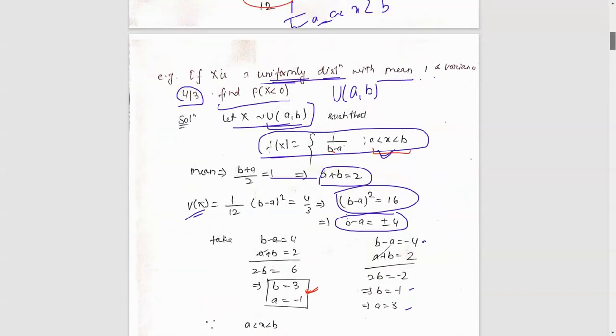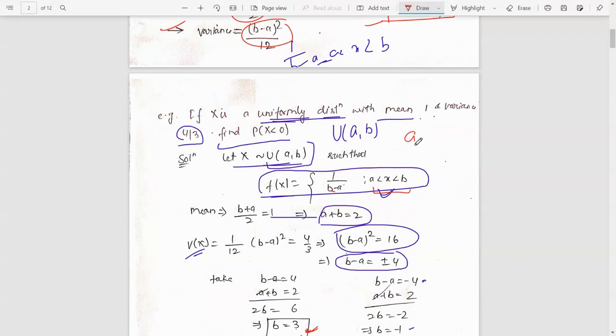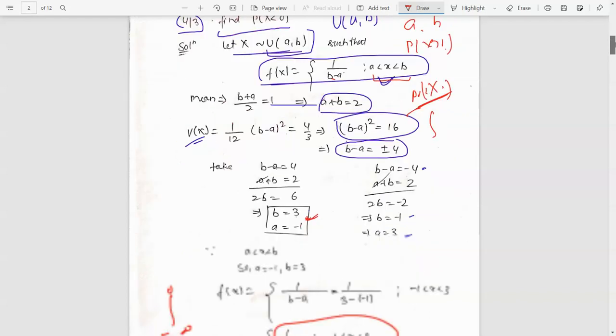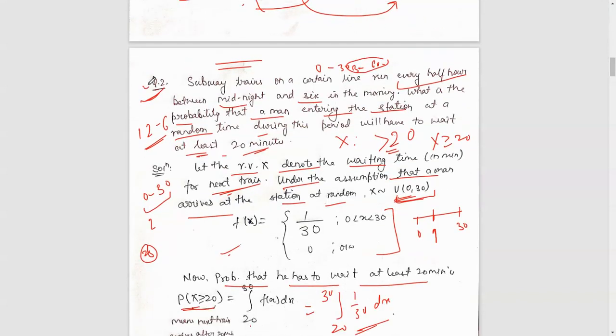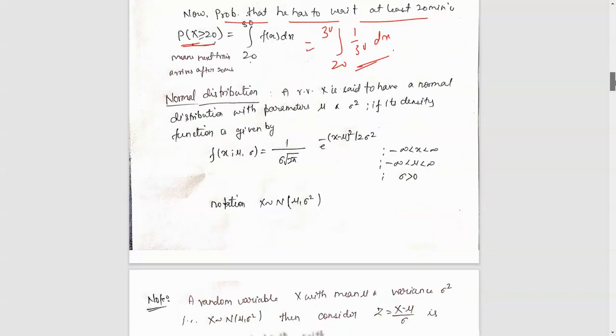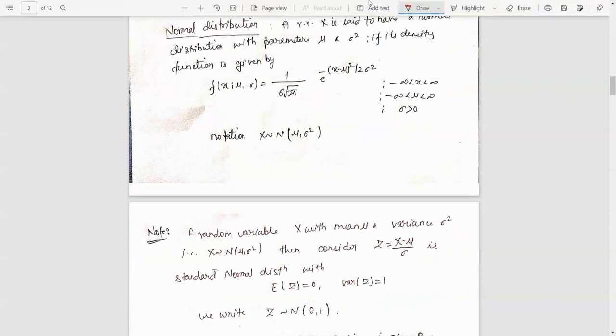Either something like this is given, or A and B are directly given. You need to find the probability of x greater than one, or the probability of x between two particular values, and you know how to do this type of thing. Just do the integral between those particular limits. Or maybe sometimes the questions will be like this word problem. These two types of questions are popular for the uniform distribution in the paper and in general, because there is a lot of theory involved in the uniform distribution, but obviously that's not of our interest.